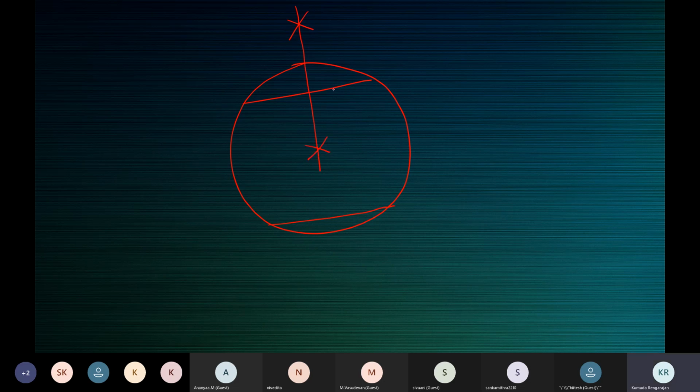So we do the perpendicular bisector of this chord. Now we do the perpendicular bisector for this chord. You will cut the arcs and try to join them. When you extend the lines, you will see that the perpendicular bisectors are coincident. So which is the center? You can't make out. This is center, this is center, this is center. You can't make out because the two lines are coincident. They lie one over the other.